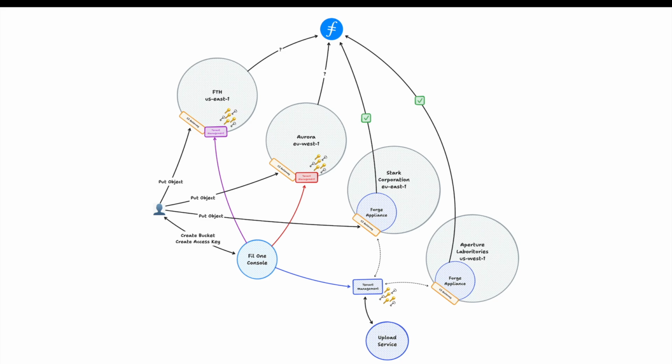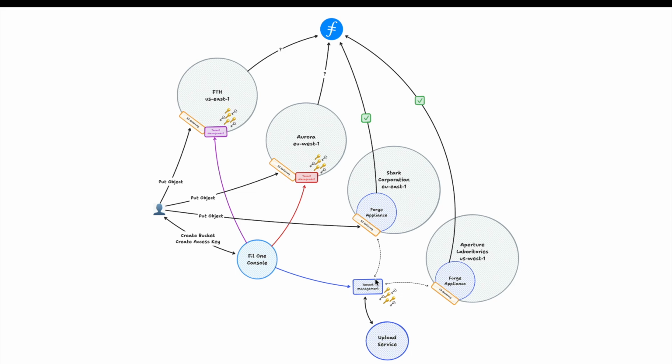So what we're doing here is when we have like the Stark Corporation come on to serve the EU East 1 region, or Aperture Laboratories come on board to serve US West 1, all they have to do is run the Forge appliance, bring some storage and a Postgres database, and that's basically it.